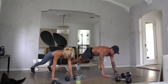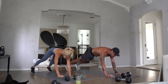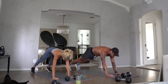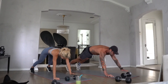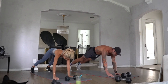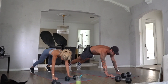From here, grab the floor, alternate finger taps now. Tap, tap. Just like we were with those toes. From that push-up plank, just give me a nice alternating tap on that dumbbell. Nice tight core. Squeeze those abs. Keep that butt in line with your ears. Woo!